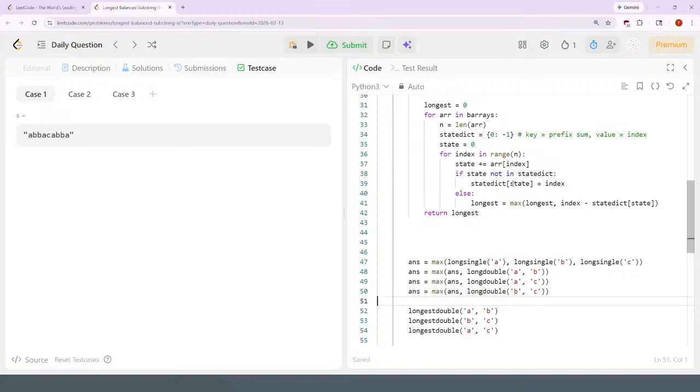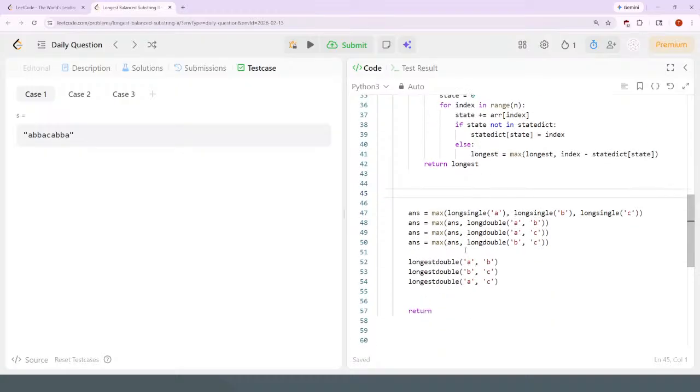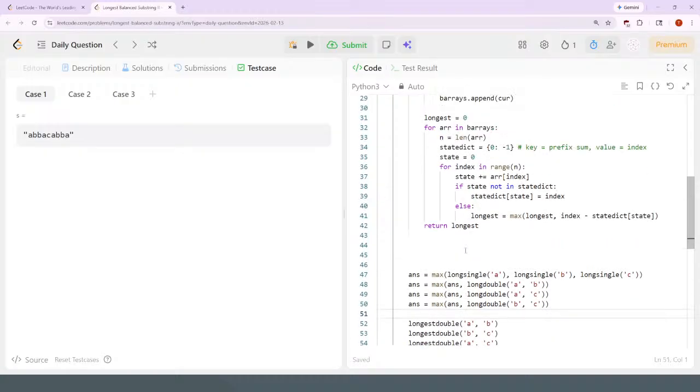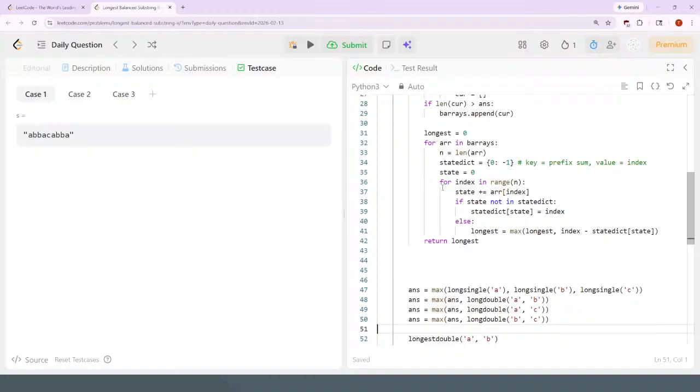Let's see what it has here. There's a bit of, what's the term?